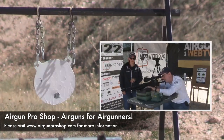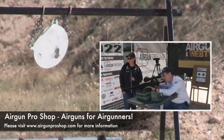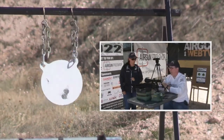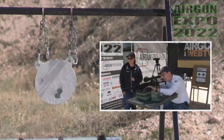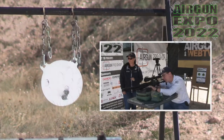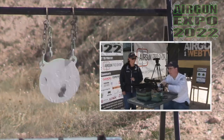That's a cool feature on the 50 cal to have a mag. It's definitely nice not having to fumble around trying to get it loaded and you can just get those quick follow-up shots. This shoots the 185 pentagonal ammo from Hunter Supply, so that's what we're shooting right now, and it groups really well.